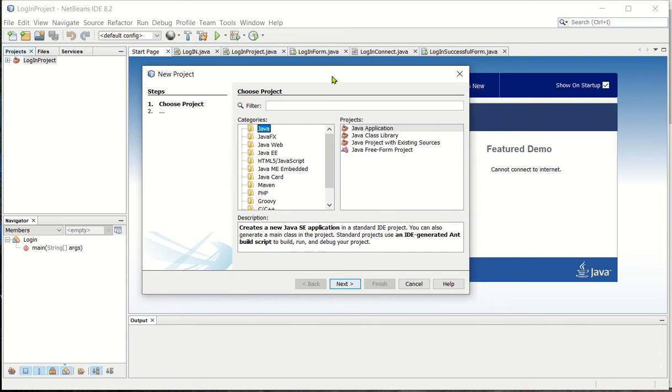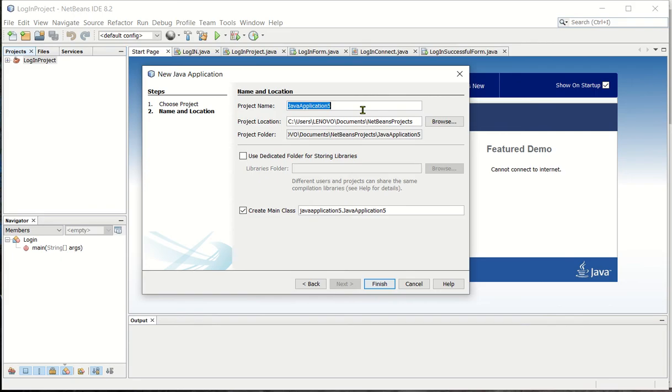And then in the new project dialog box, you click on Java in the categories, and then click Java Application on the projects. Then after that, you click next.